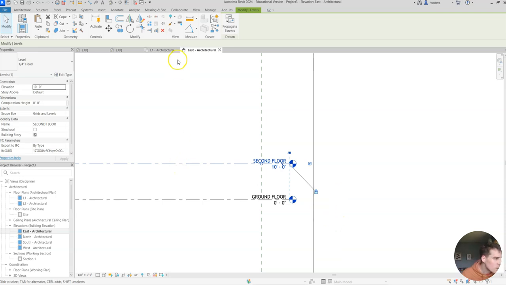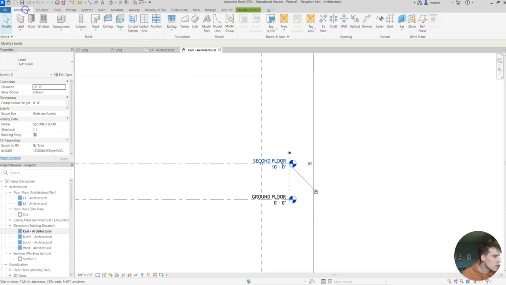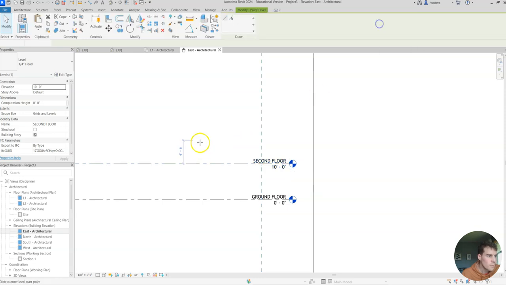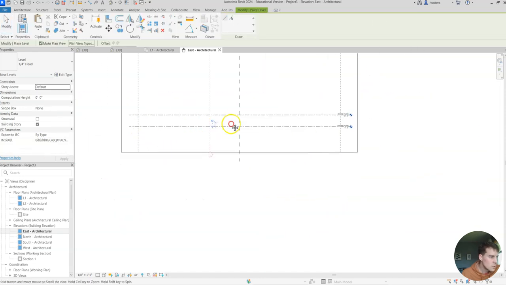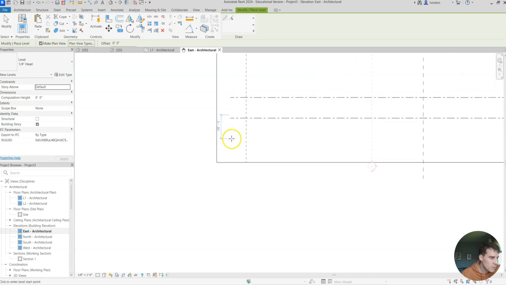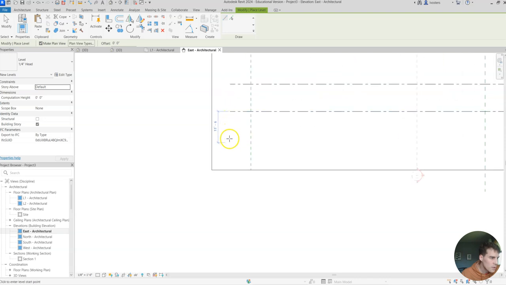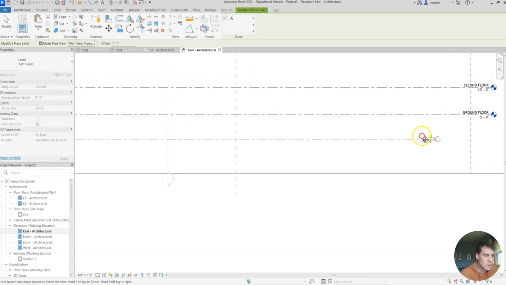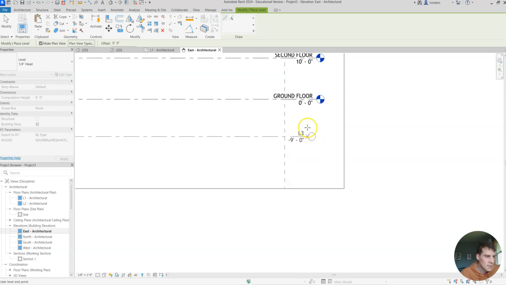And then our basement, if we go to the architecture tab, we can create a new level. So let's zoom out a little bit, and we're going to try to line it up with the end of this one to the best of our ability. So we'll go down 9 feet. It doesn't look like this has a finished basement, so we don't really need to have that high of a ceiling. I suppose you could, but we're not going to. So I'll just try to line it up with this one before I click.